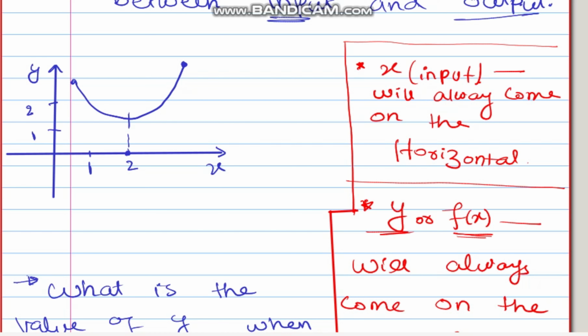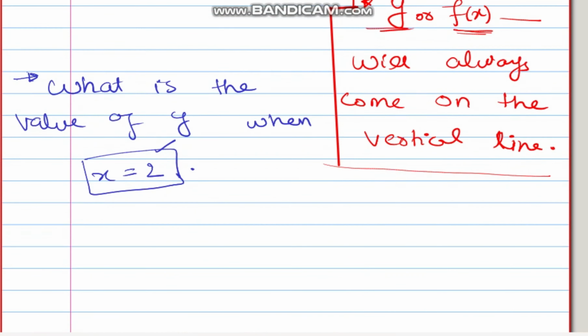Now we will draw the horizontal line like this. This comes here. So this is the value of y here. This is the value of y at x is equal to 2. What is the value of y? This is the red dot which I made, it is the value of y for x is equal to 2.